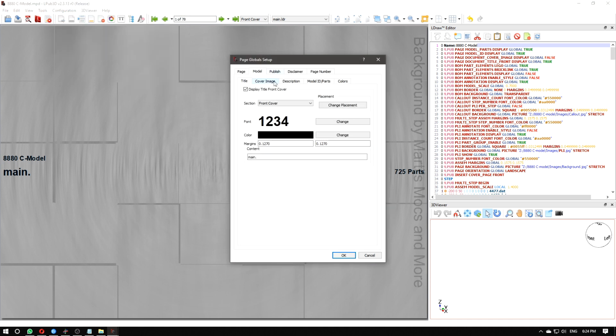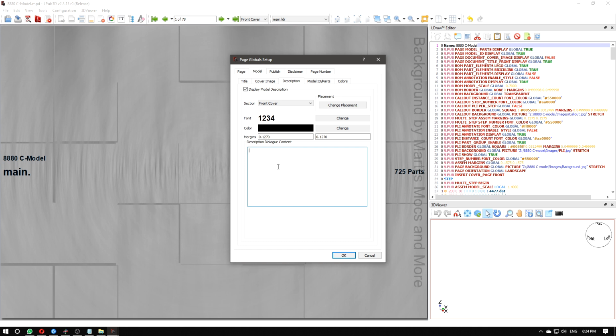Yeah. Now, I'm going to change all the colors. I'm going to change you to 8880C model tutorial. There we go. Because it is a tutorial. And I'm going to add a description.